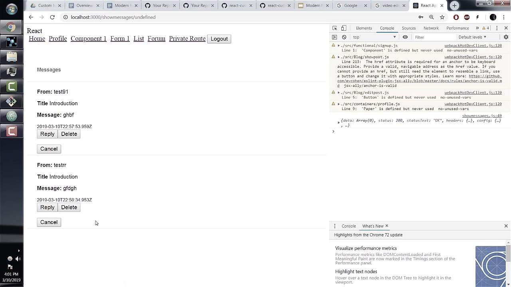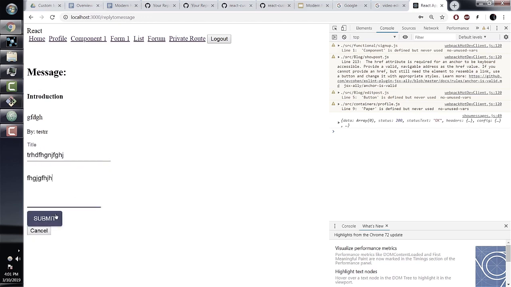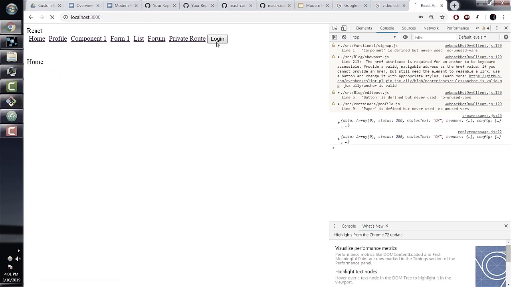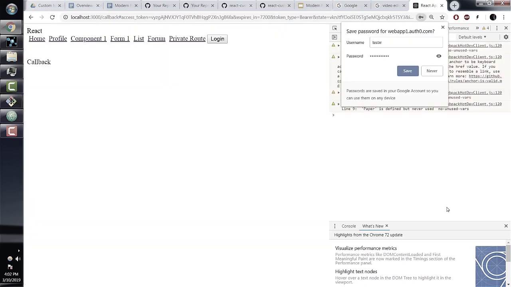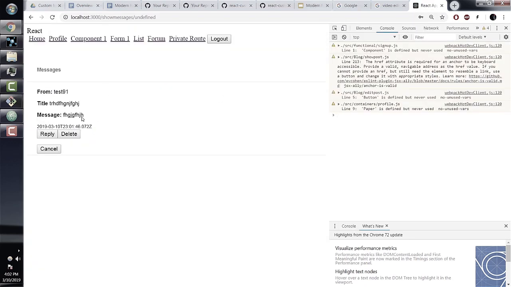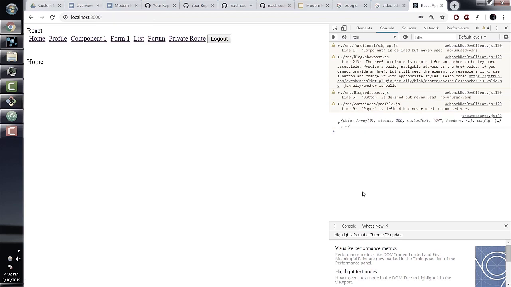And again, I just have a few more messages here just for demonstration purposes, because you don't want to sit here and watch me send 3 messages. Then let's test our reply to function. And since we replied back, let's sign in to that other user that we replied back to. And there it is, perfect. Our message that we just sent from test91, it's here. So there it is. We built a custom messaging system from scratch using PSQL. Well done.